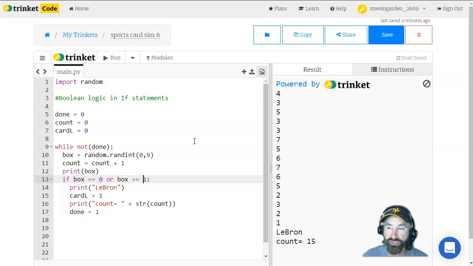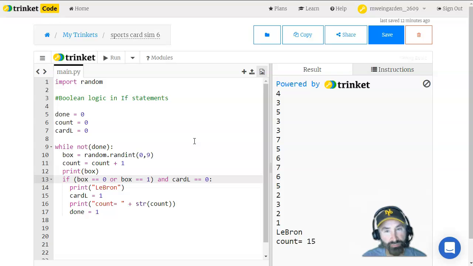So what we're going to do is this. I'm going to go ahead and say box equals 0 or box equals 1. This must be true in order for us to print that we got a LeBron card. But also, and the LeBron card must equal 0.